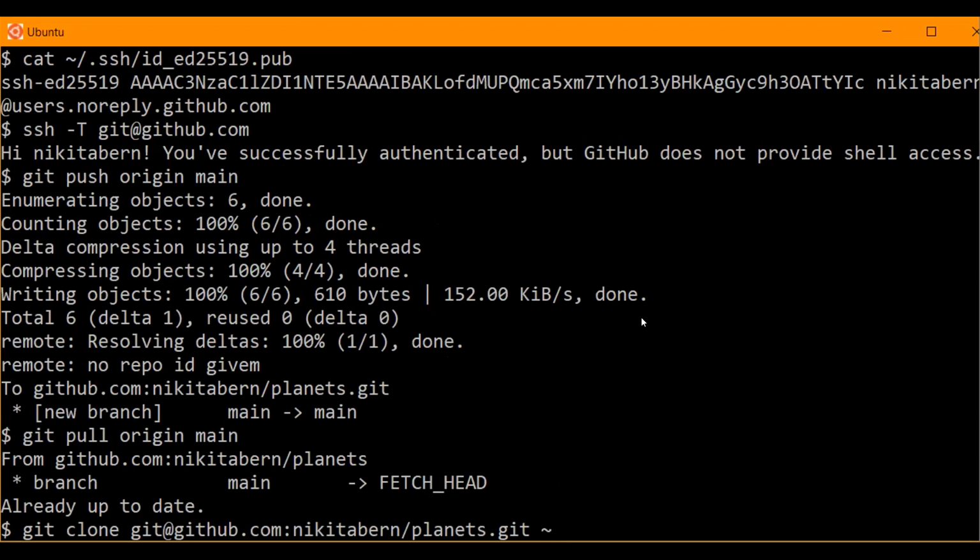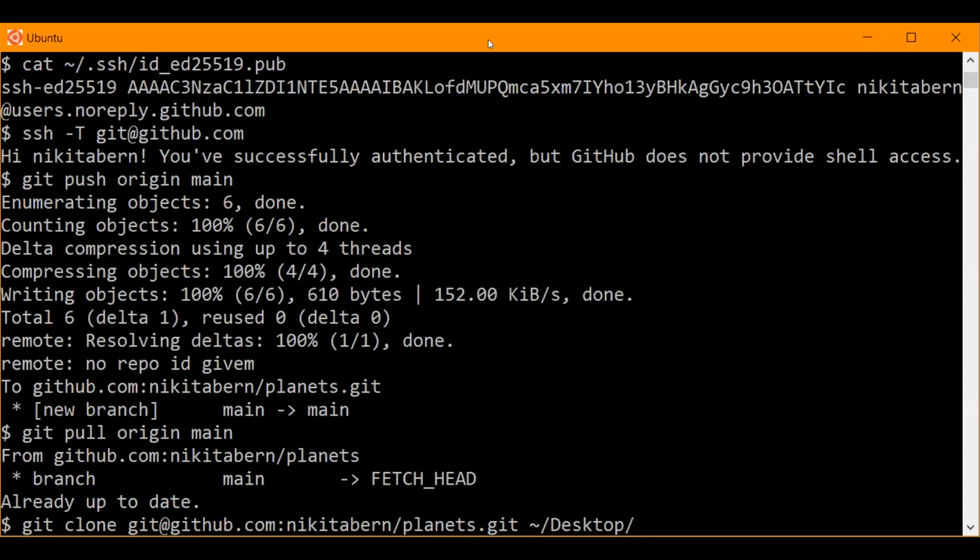So I do space ~/desktop. Oops, I use the tab here to autocomplete. Since I already have my own planets directory, and we all have a planets repository, we need to give it a different name. Here I'm cloning the repository from Nikita Burn, so I'm going to call it Niki planets.